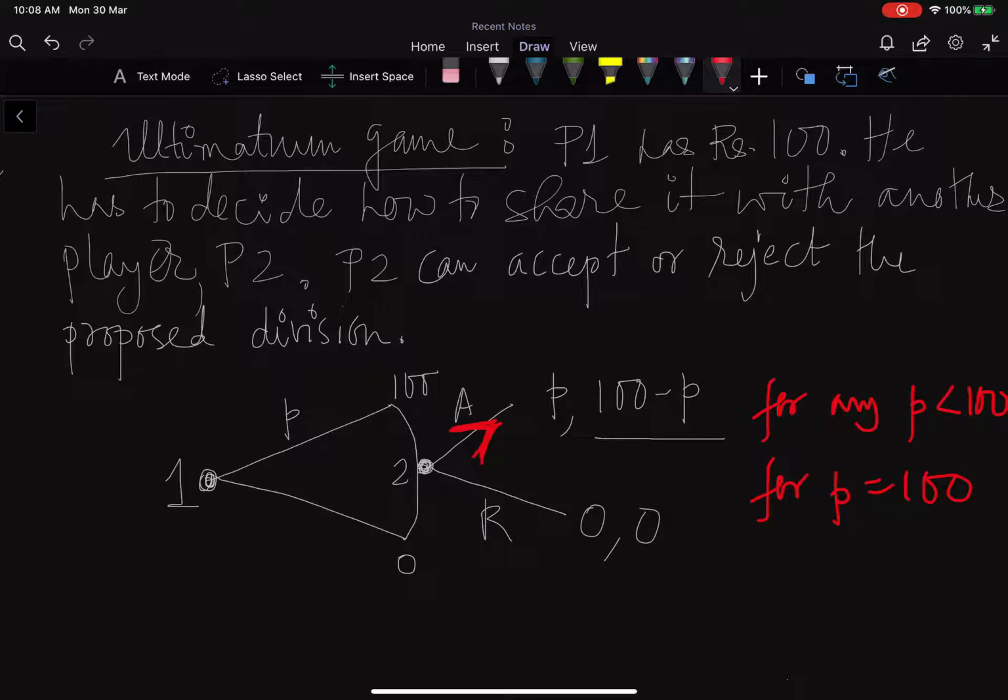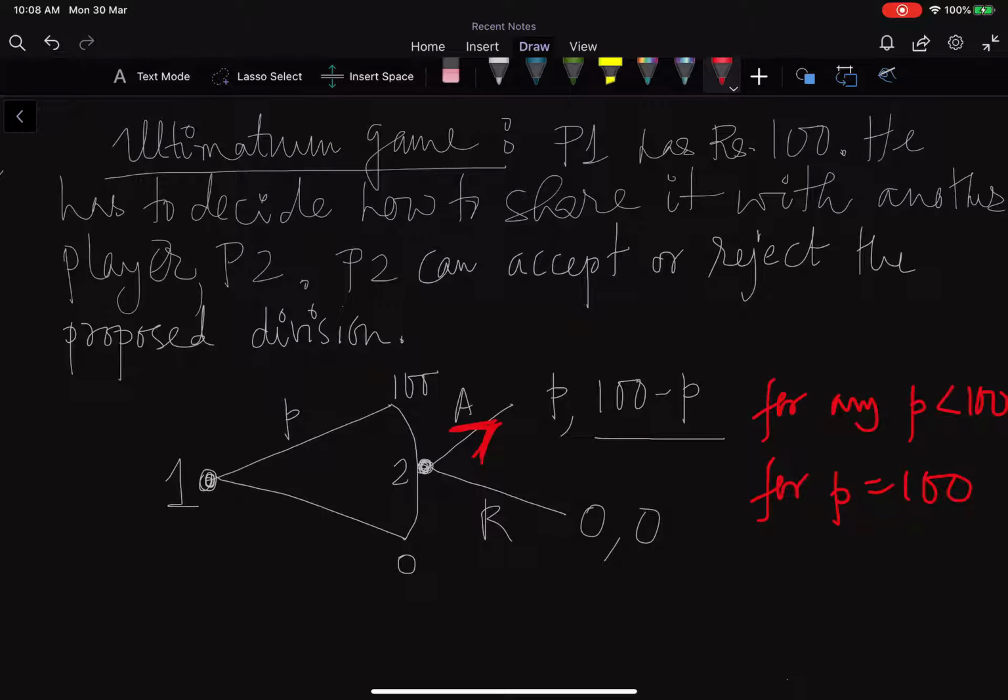And so basically that means that whatever player 1 offers, player 2 must accept. So player 1 should offer basically 0. Player 1 should keep, say, 100 rupees for myself and not give anything to player 2. So that would satisfy the subgame perfect Nash equilibrium definition, right? Because it satisfies backward induction, because we are ensuring that player 2 is playing a best response in all possible nodes.